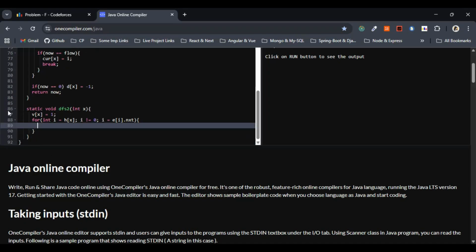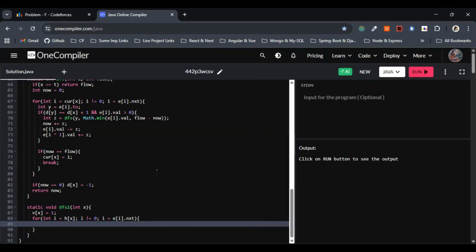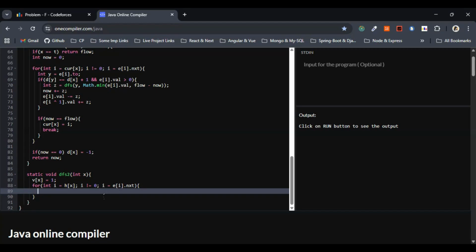So let's traverse only edges that still have capacity. How can we write this in the form of code? Let's see. Just give me a second here. We are just traversing only edges that still have capacity. Let me write a simple if condition here.